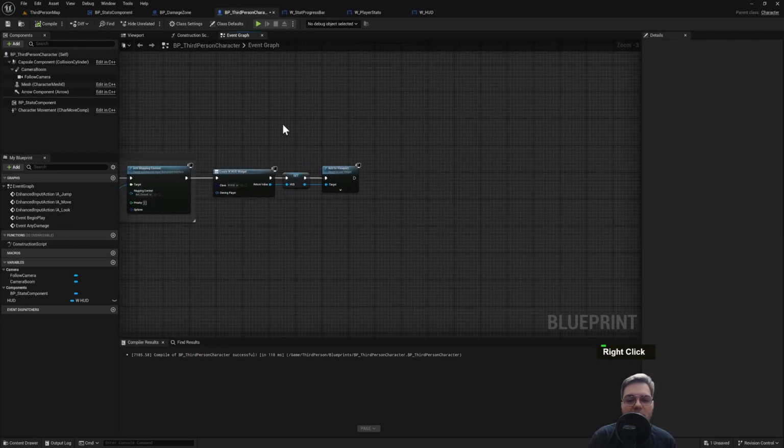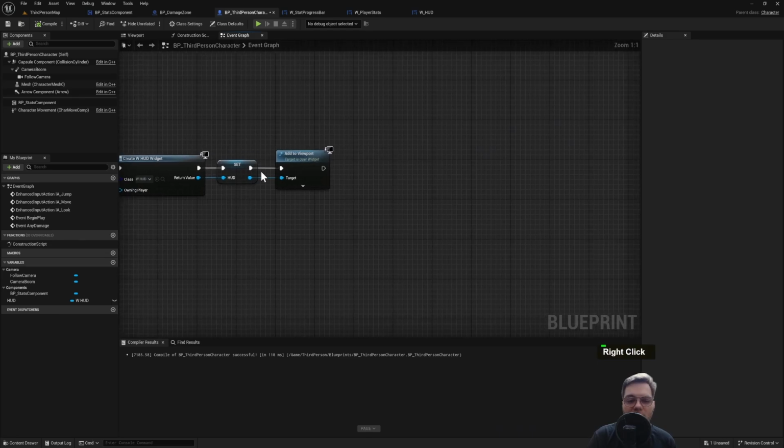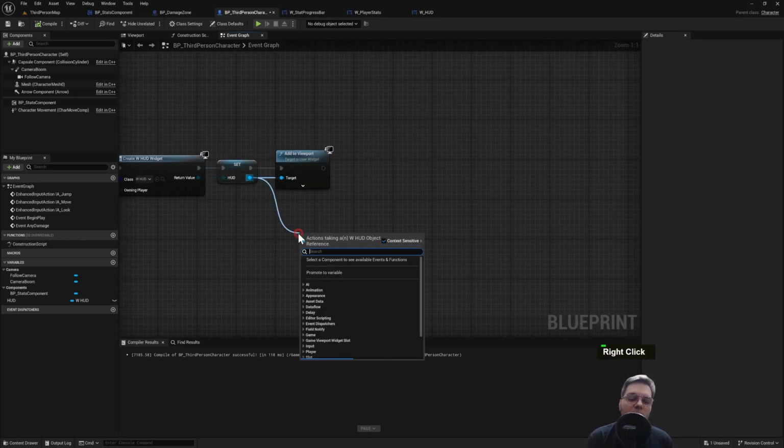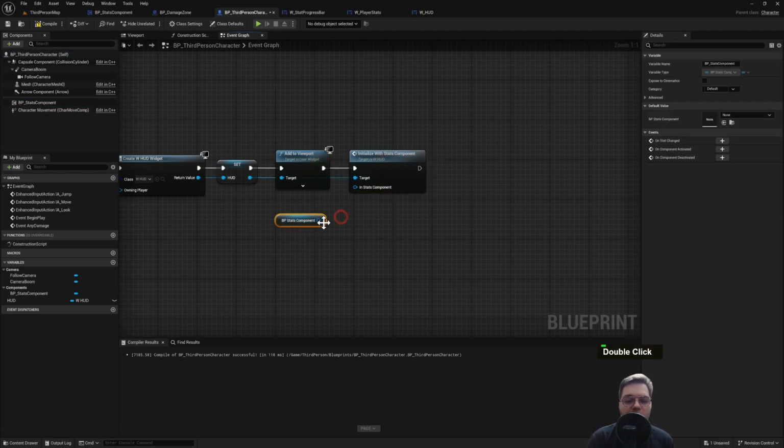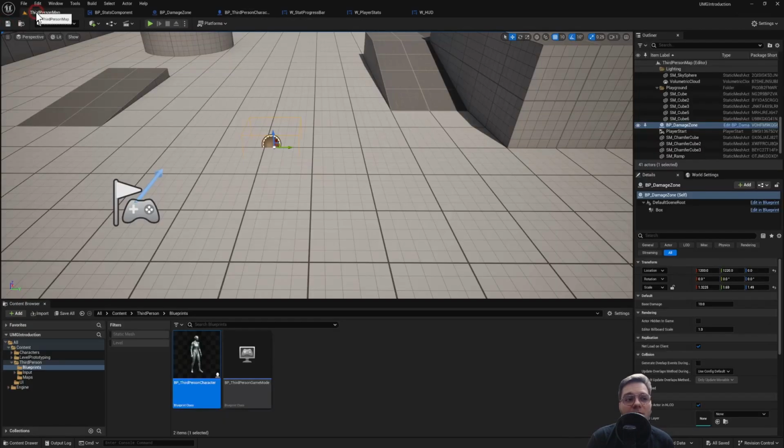We have this begin play where we're initializing and creating our HUD. We can call init with stats component here. Put it here, get our stats component from the player, put it here, compile, save, and it should work fine. Let's try it.